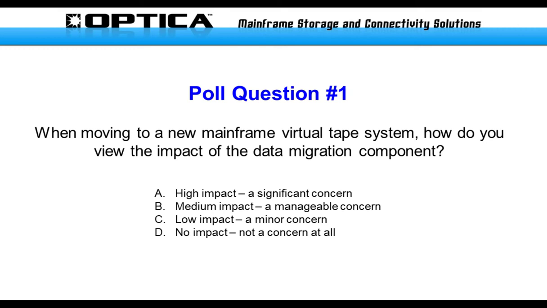So hopefully you can see the results here, and I'd say, as expected, the vast majority of the audience, more than 91%, has said that the migration piece of a virtual tape refresh is a high impact or medium impact consideration. So that really does map to what our experience has been, that customers need to feel confident that their vendor is going to be able to move them to a new system and do it in a manner that's efficient and accurate. So thank you for your help with that.